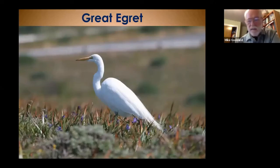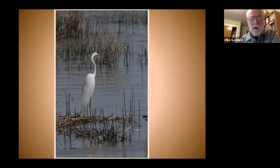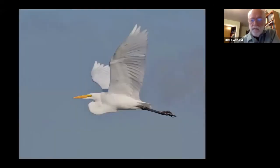Now we'll talk about some egrets. The great egret is our tallest egret — a tall, slender white bird with a long neck and gray legs, standing about 39 inches high, just a few inches shorter than the great blue heron. In flight, you can see those black legs trailing behind and that yellow bill out front. The distinctive bow in the neck is unique to great egrets in flight — the only bird that flies with its neck bowed up like that, and all white.